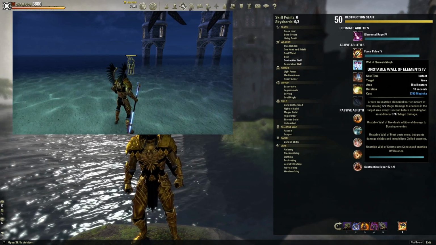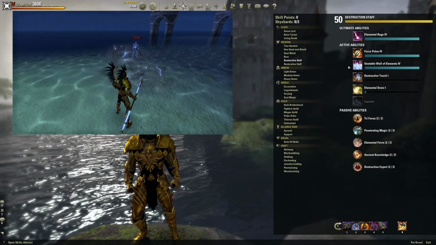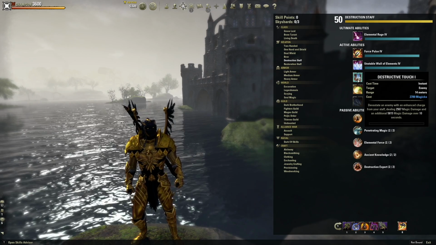The Unstable Wall of Storms is going to concuss enemies and set them off balance, which means when they're off balance, if you heavy attack them, you're going to get more resources back. Next, we have Destructive Touch, which does a bit of damage and then follows up with a DoT.